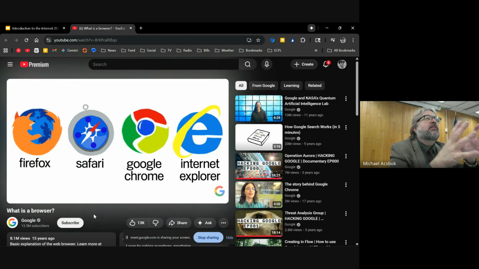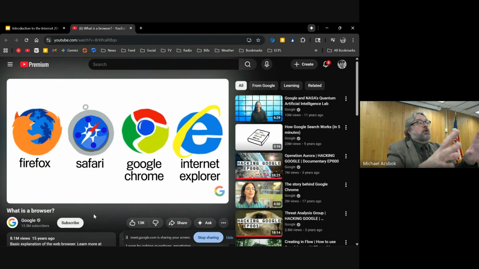Well, Google was getting very frustrated because Internet Explorer was slow and clunky. It was not working well with the software that they were developing. So Google came up with their own browser and they named it Chrome. Now that confuses people because wait, is Google a web page or is it a browser? It's both now, right?